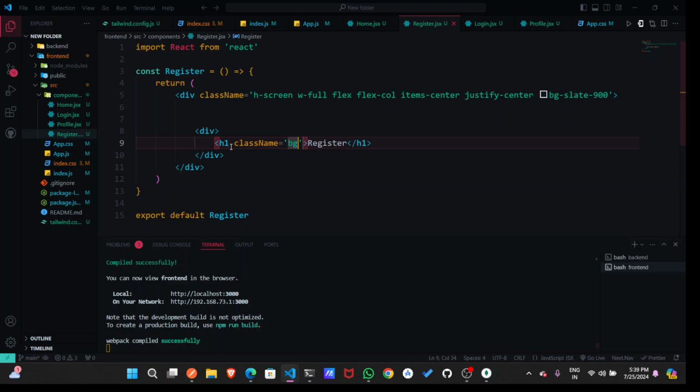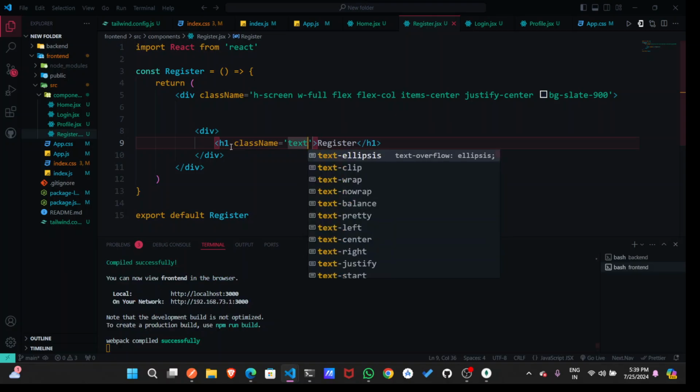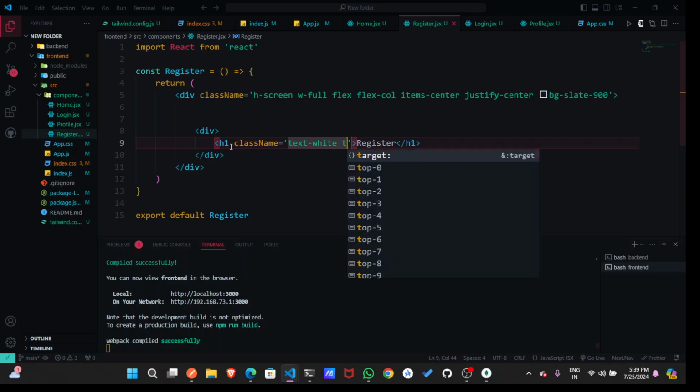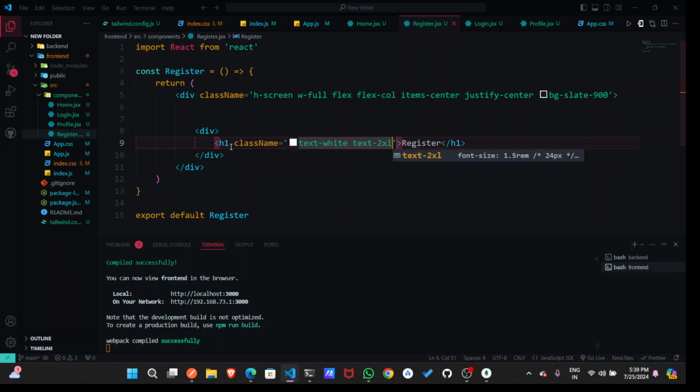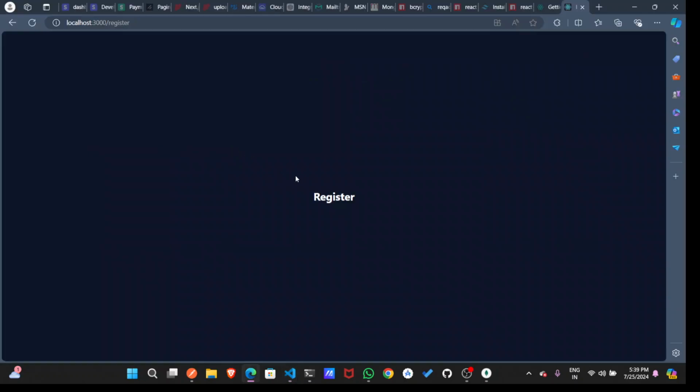The text should be in white color, and large enough, so it should be 2XL. And its font will be bold. So yeah, it's looking good.